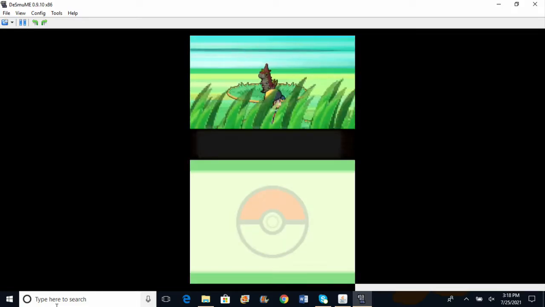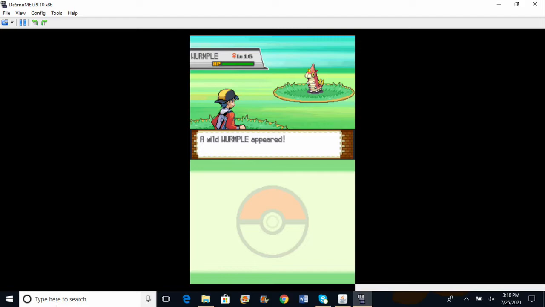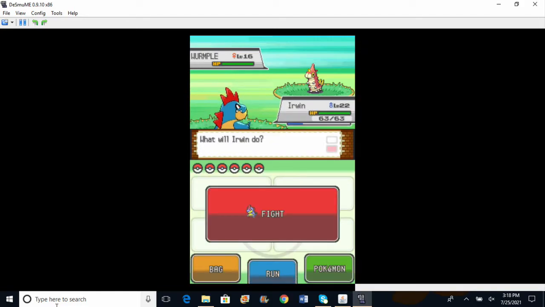We'll come battle these guys later. Actually, while that's happening, I'm going to do a little research. Yes, Croconaw evolves into Feraligatr at level 35. Cool beans. Alright, so we're in pretty good shape with that.